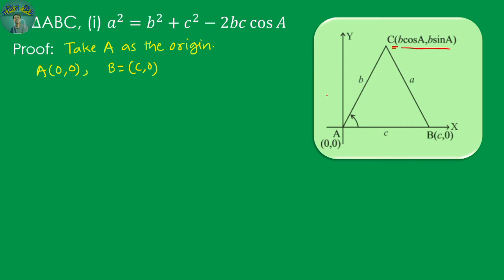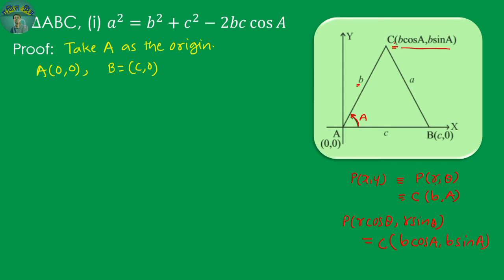For that we are going to make use of the concept of polar coordinates. Recall that if the point P(x, y) has Cartesian coordinates and P(r, θ) has polar coordinates, where r is the distance of the point from the origin, and θ is this particular angle. Now in this case, the distance of point C from the origin is b. Look at here, the distance is b. And what is θ? θ is this angle, and this angle is A. If it is given, then we write the polar coordinates as P(r cos θ, r sin θ). So in this case, point C is (b cos A, b sin A), because θ is A here.